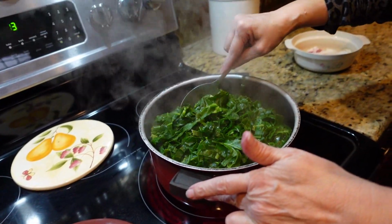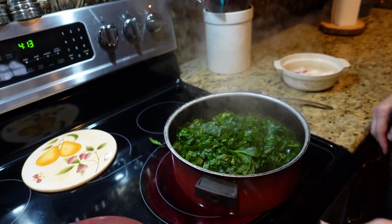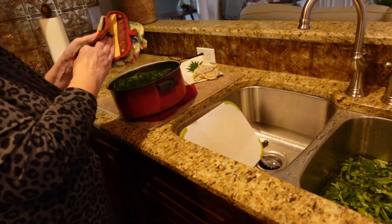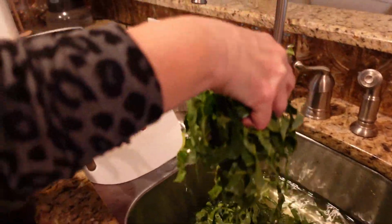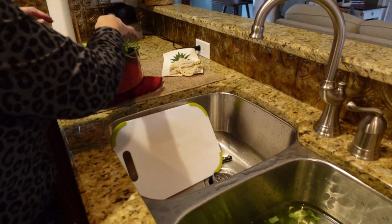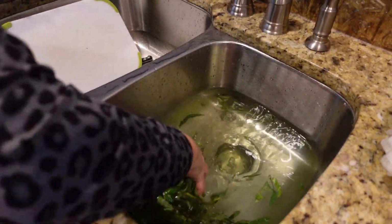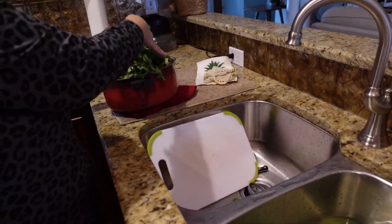All right, so you see we've got the first collards pretty much well wilted down, and I'm going to add the rest of my collards, because I don't want these to cook a whole lot more than the other collards do. We're going to do the same thing, pick up a handful and put them in until we have all of the collards in the pot. Then we're going to put them back on the stove and let them steam down.